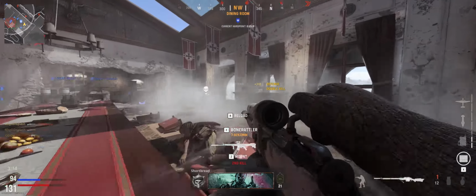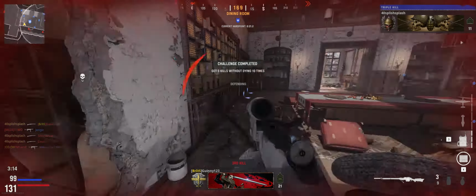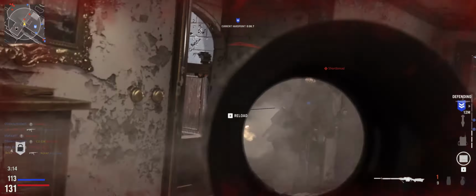So therefore, it actually works better when you get onto the maps that have more colors, because then you can see the contours, you might say, of the actual players a bit better.